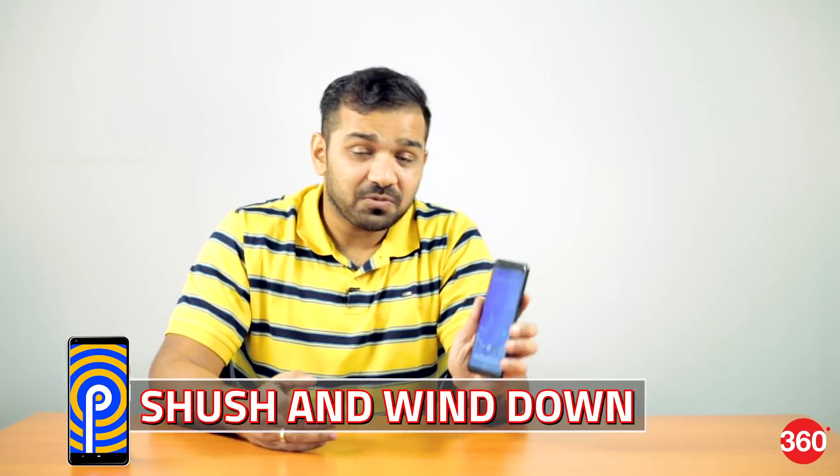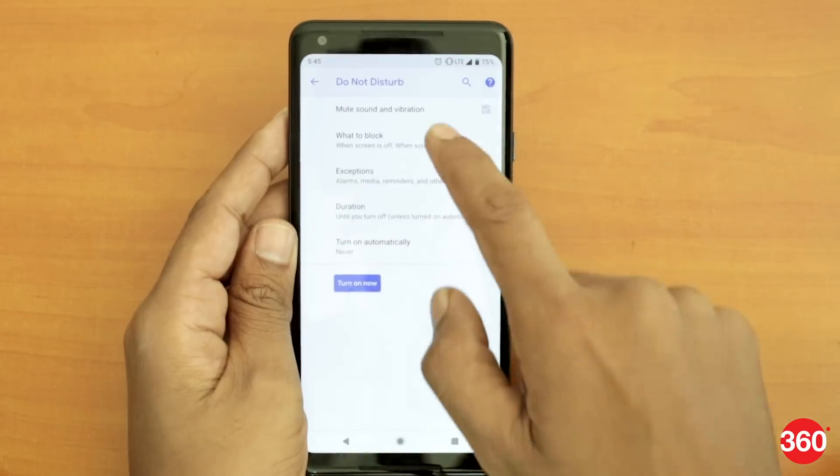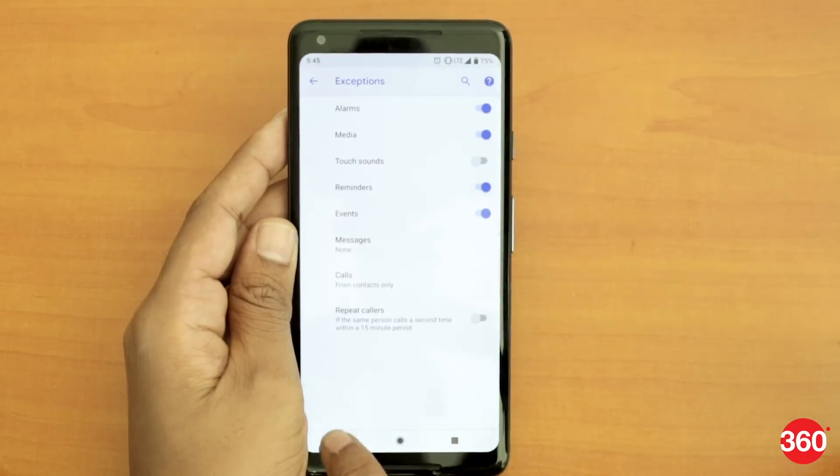People are spending a lot of time on mobile devices, and in order to help users reduce the time they spend with smartphones, Google has added two new features. The first one is called Shush, which is primarily a more advanced Do Not Disturb mode. When you place the phone with the display down, it puts it in Do Not Disturb, which does not let any calls come through or the phone buzz for messages. However, you can configure it so that if you add a contact to your favorites and receive a call, the call will ring. Also, in emergencies, if you are getting a call more than once in the past 15 minutes, the phone will go ahead and ring.